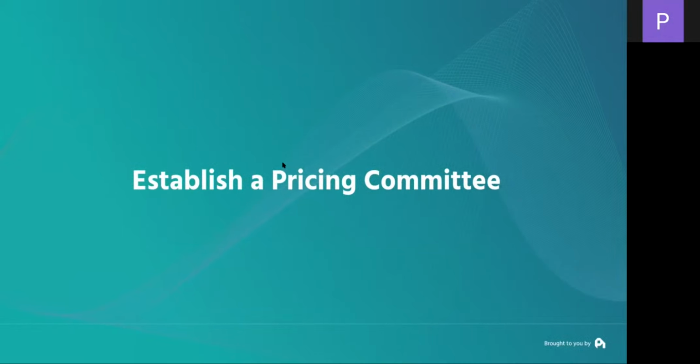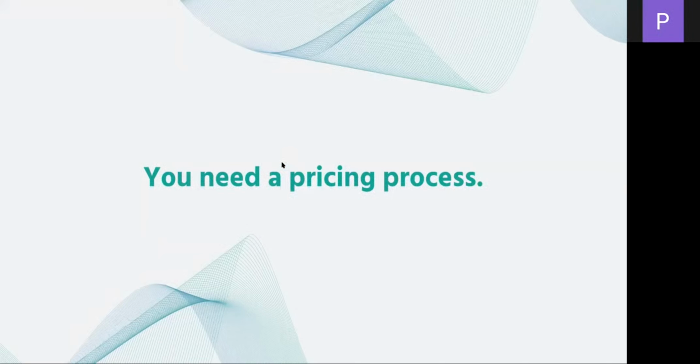The next point, a committee. And this really comes down to making sure that you have a pricing process. And what I mean by that is making sure that even if it's just you and a co-founder, you have a date on the calendar, a recurring meeting that's maybe once a month, once a quarter, once every 6 months, just to revisit the pricing. The reason for this is because what ends up happening is that there's no one team that necessarily owns this or owns it in its entirety. With pricing, it touches multiple teams, marketing, product, sales, finance, a bunch of other teams depending on the size of your company as well. And so what we really, really recommend doing is make sure you have the right people in the room and make sure they're meeting somewhat regularly.